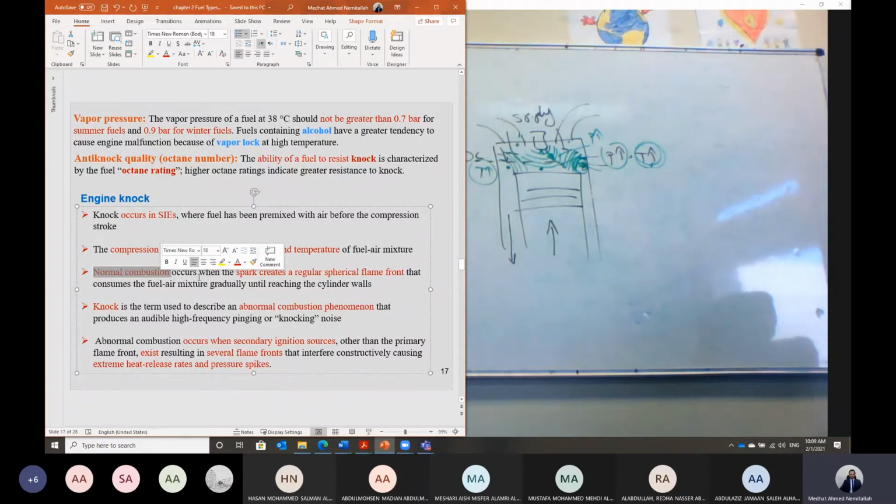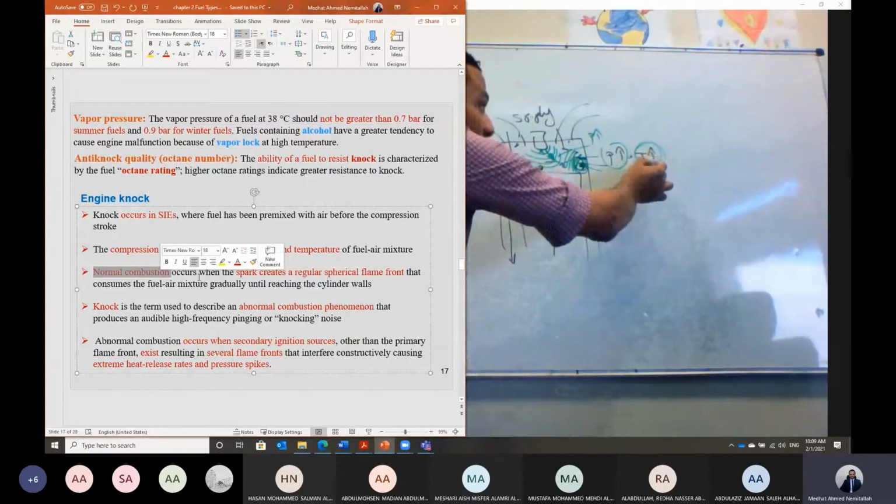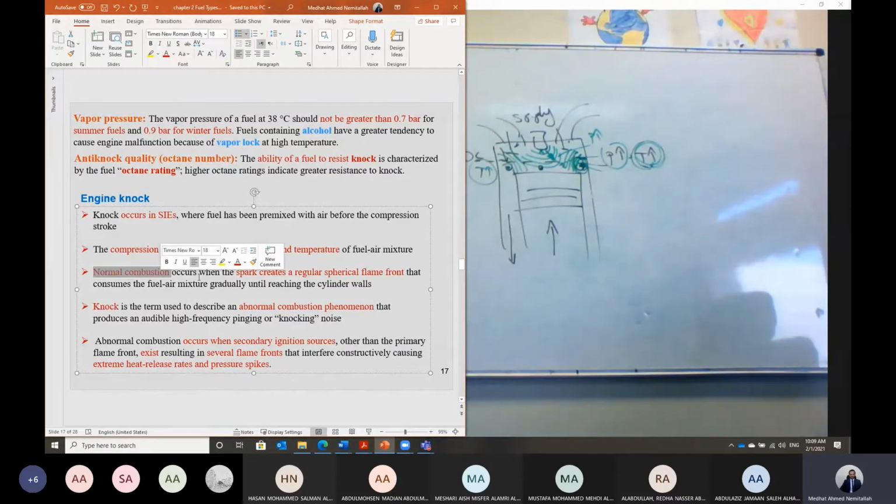In this case, we'll hear the engine knocking. We have some noise from the engine. This noise is coming from the successive self-ignition at different points inside the cylinder, due to the increase of the temperature higher than the self-ignition temperature. So if we have lower quality fuel of lower octane number, then at the end of the compression stroke, the fuel will self-ignite before the spherical flame initiated by the spark plug reaches the end gases close to the walls of the cylinder. Okay, is this clear, guys?